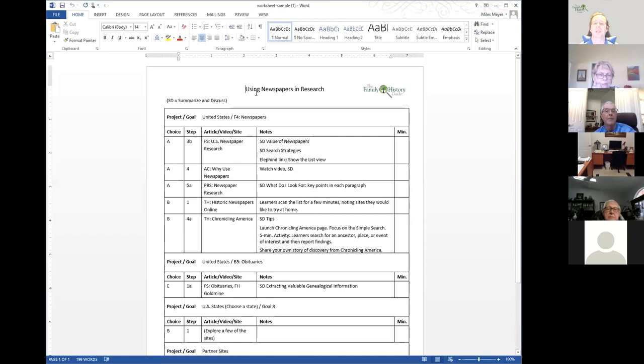I'm doing a lesson on using newspapers in research. So it talks to you about choice A of project goals, newspapers, choice A, step 3B, newspapers in research. And you can go in and find each of these to speak from. And we also have blank ones, so you can set up your own topics using the blank sheets. And I'm going to go back to sharing the website there.